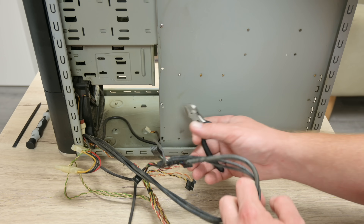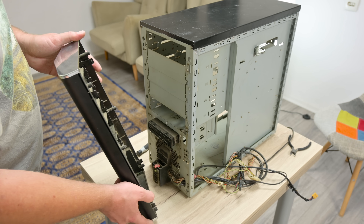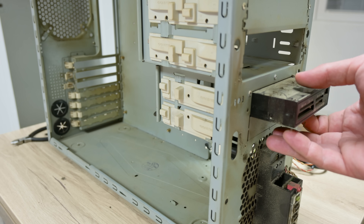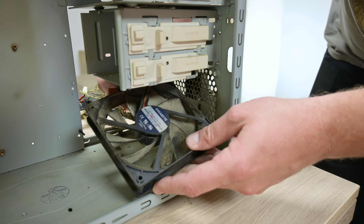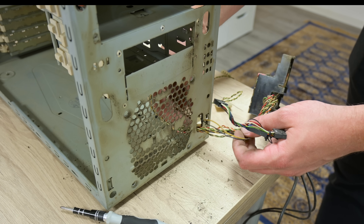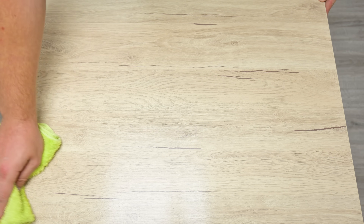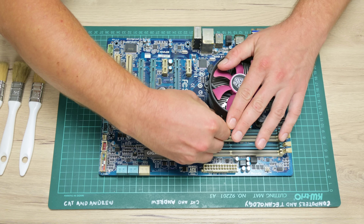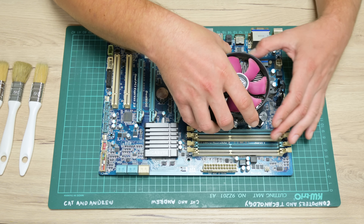In general, some parts are looking very promising, but some are not really. After finishing with disassembly, I cleaned the dirt and prepared the work surface for the next steps. The motherboard is very dirty and sticky, and I knew this was going to be a pretty long and interesting process to clean.